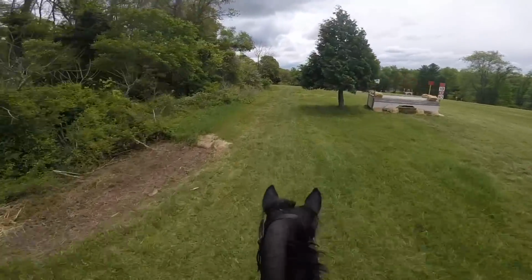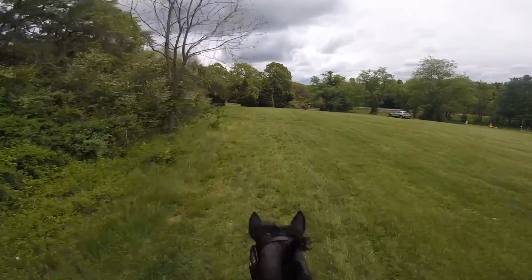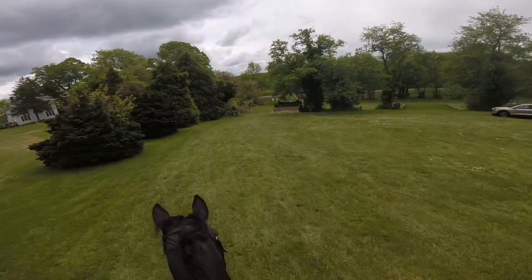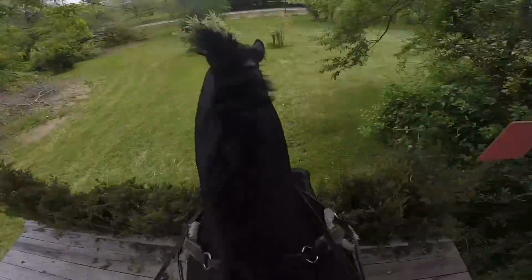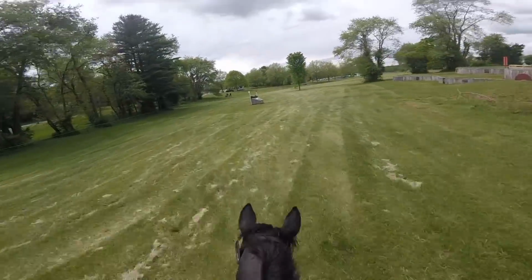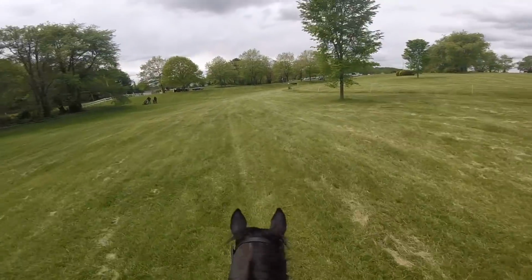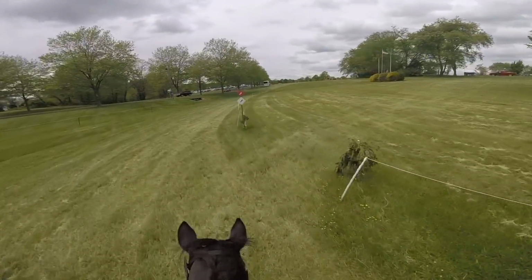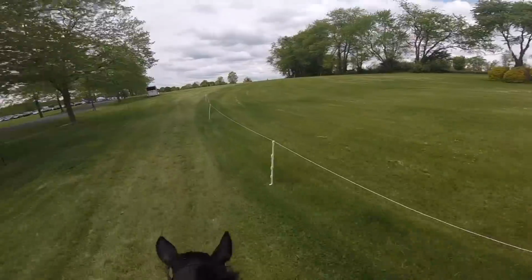But I'm coming to a rather big table, the drop, so it took some time here for him to take a little bit of a breath, and I actually went quite slow along that ridge, and then coming to this, and he really jumps it big, kind of on my helmet cam. I'd do a little woo, because he really soared in the air. It was quite fun. And now he landed in really good control, so I was able to kind of not run down at the bottom of that hill, but kind of stay more so on the top.